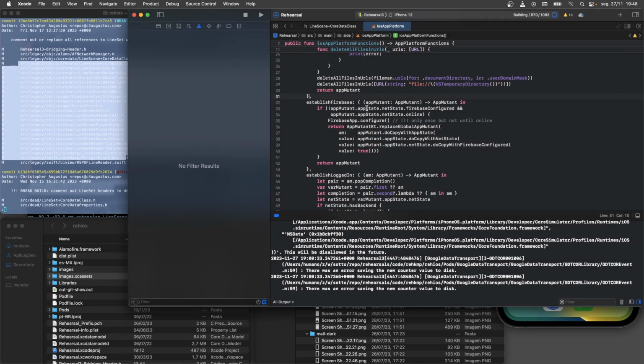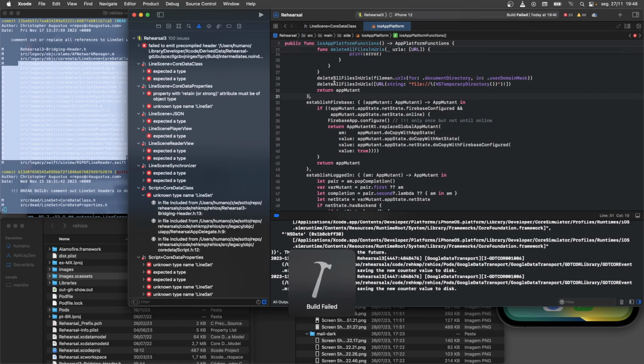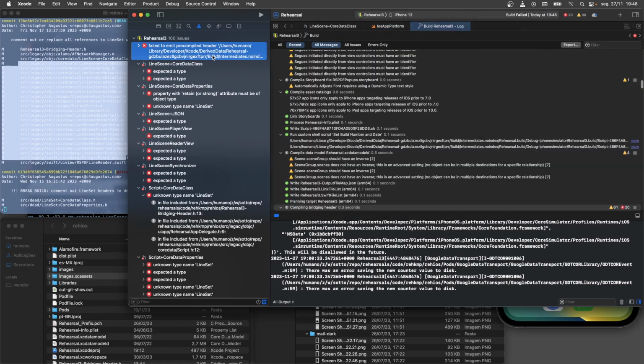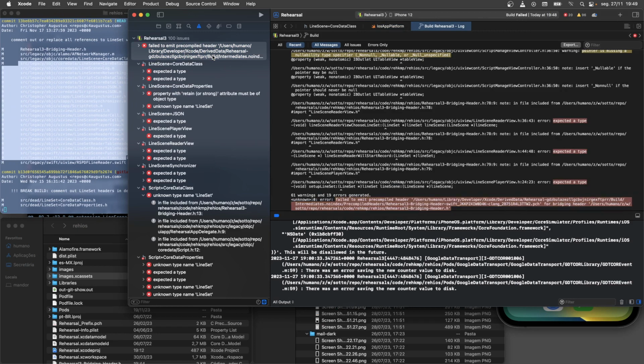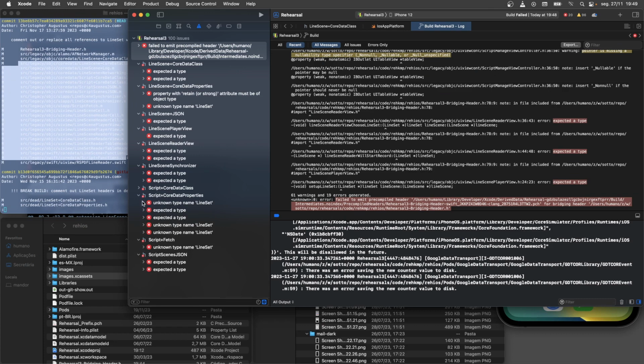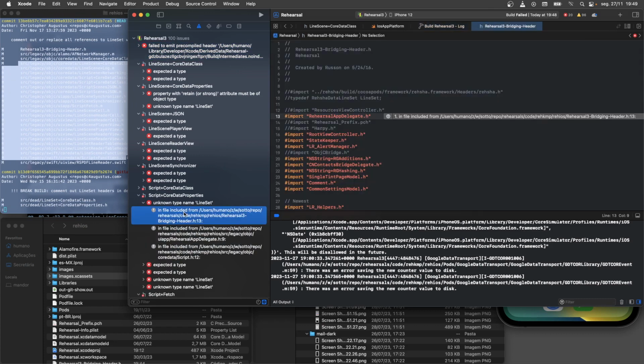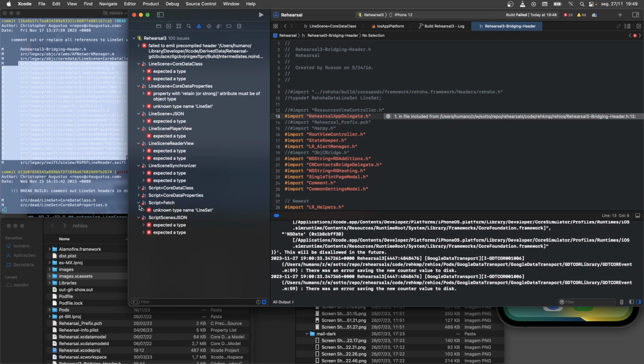Cancel, it's in the building process. How do we even know it's building? Oh, we got this little thing up here. Building should just be like a giant thing. You gotta find, okay. Yep, I was right. Failed to find precompiled header. Oh, just because it failed to do all this other stuff. Yeah. Cache invalidation. All right. Bridging header, bridging header. That bridging header. It's all over the place.